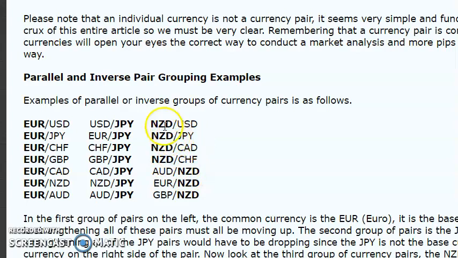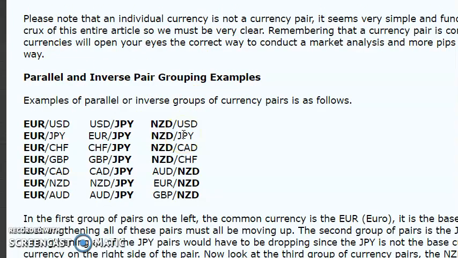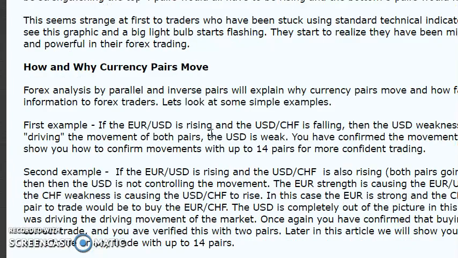So this is the New Zealand dollar. Now the New Zealand dollar is the base currency on some pairs, and it's the cross currency on the others. So if the New Zealand dollar is strong, these 4 pairs will be rising and these 3 will be falling. So for each different one of these currencies right here, these 8 major currencies combined into 28 pairs, you're going to have to get used to some of this, but it'll only take a couple of weeks and it will completely transform your Forex trading. You'll set up your charts grouped together this way, and you'll set up your real-time indicators this way.